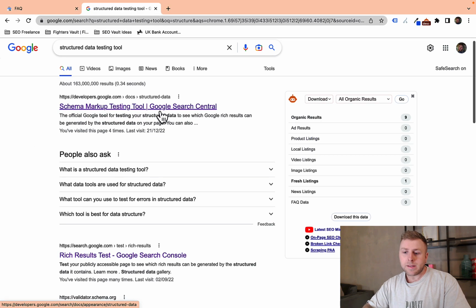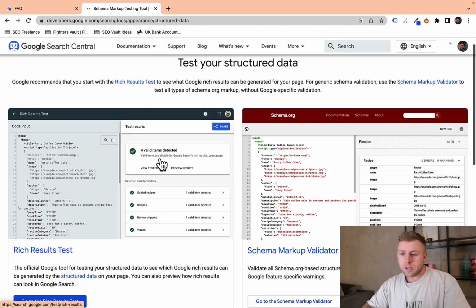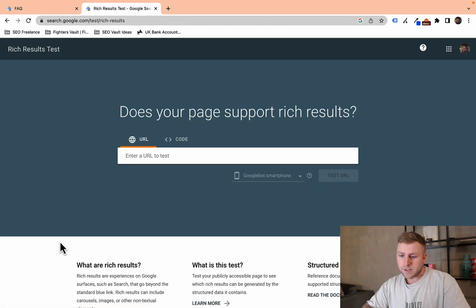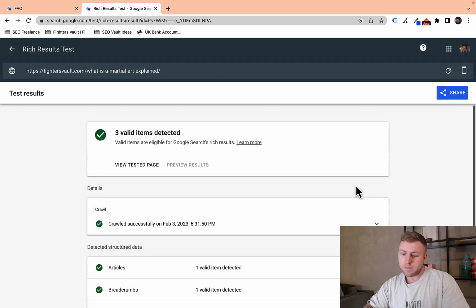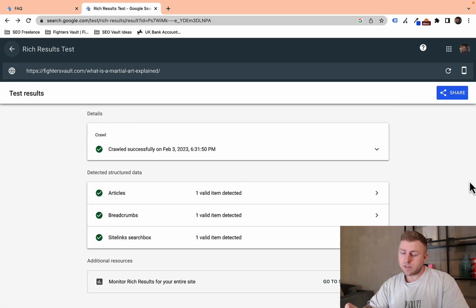Another method I'd recommend to test your structured data is to use the Google Rich Results test. So to use this, all we have to do is put in one of the URLs of our website, or any website for example, so you can use this tool to look at your competitors and see what structured data they've implemented. So all we've got to do is pop the URL in this testing tool, and then we'll be able to see what structured data has been implemented on this page. So we've just used the Rich Results test to validate what we've seen in Google Search Console, but both of the methods are good to check your structured data has been implemented correctly.